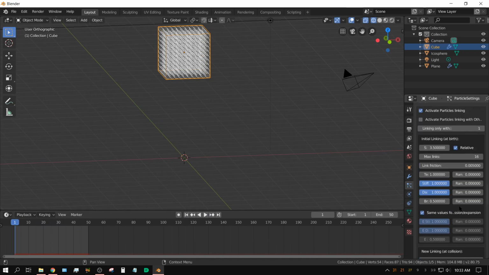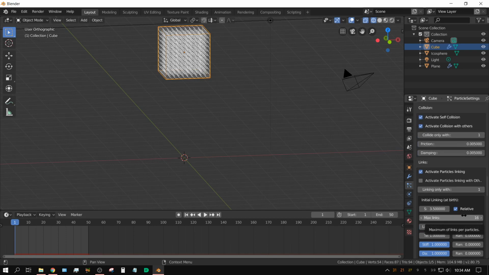What I want to do is come up here to the breaking distance. Let's say I want to turn this down to 0.1. And I want to go ahead and come up here to the dampening and turn the dampening up to 0.9. That way it's a little bit more stable. Excuse me, I got a little bit of code.